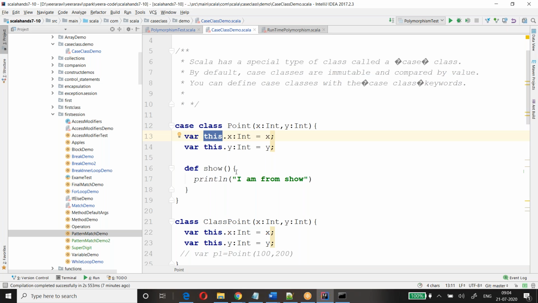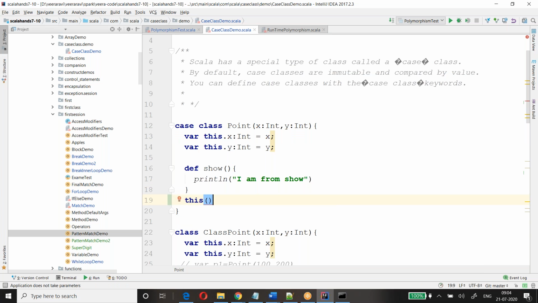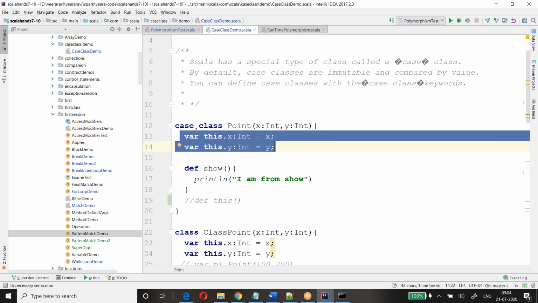This refers to the current object, and the variables within the class. This x and y are coming from the constructor. Constructor variables cannot be used outside.